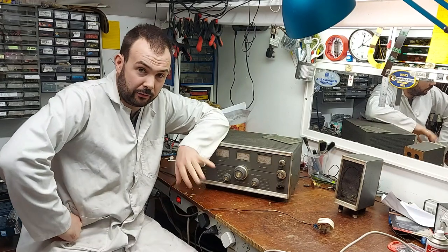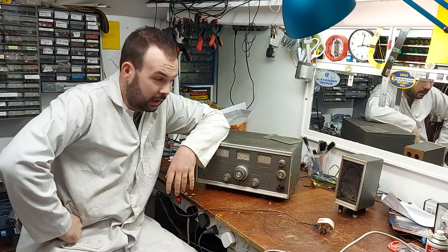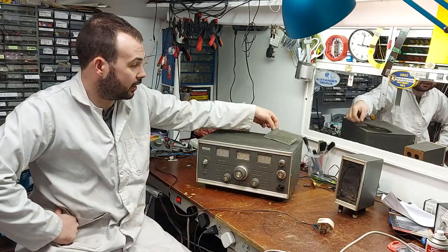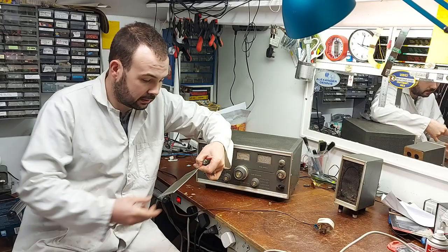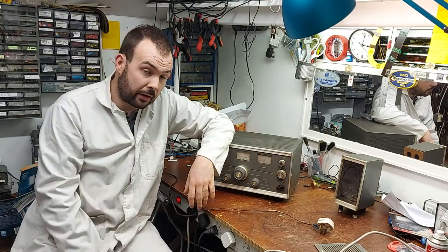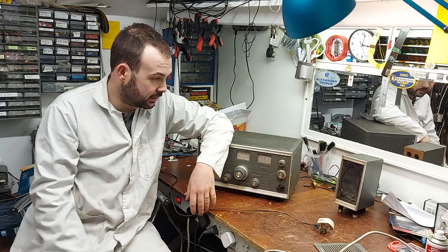It is working, but I haven't done a video on it yet. I have it a couple of weeks — probably three weeks now. I picked it up at a good price, considering it has the matching speaker, although we have issues there as well. I haven't taken the cover off of it yet, so we're going to do that. It's very noisy and what have you.